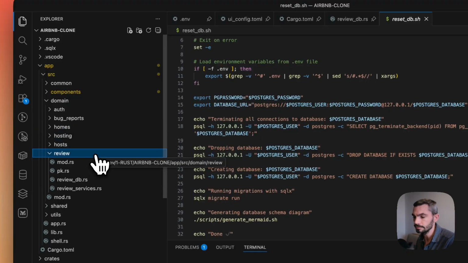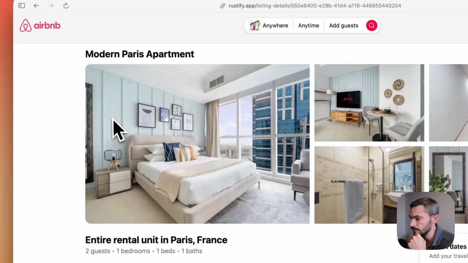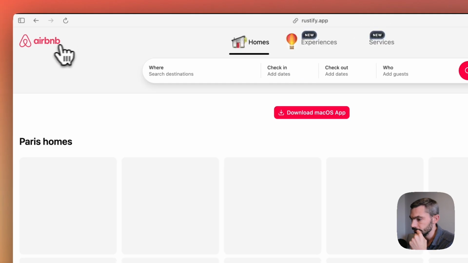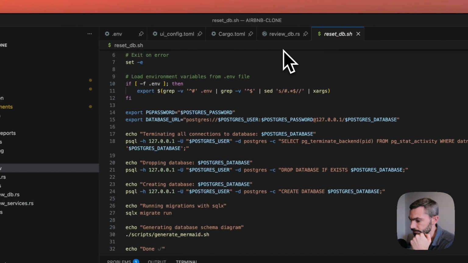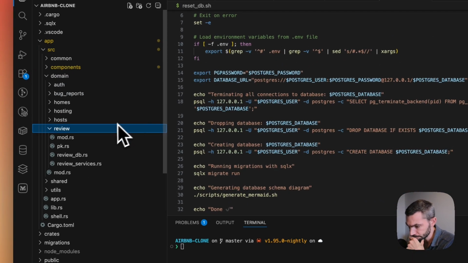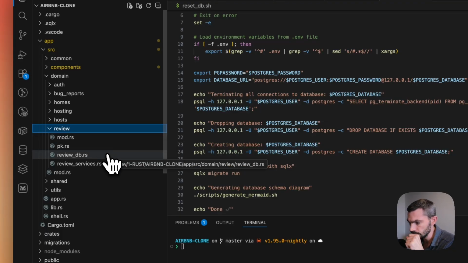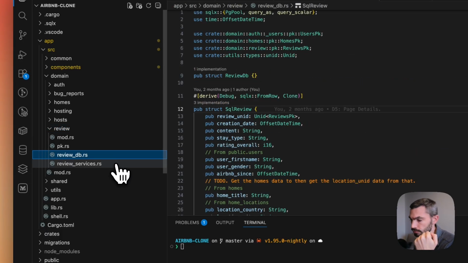So also what I do in general is that I have domain, and here I have review outside of homes because we can have also reviews for experiences and services. So this is why I've done it this way. Hopefully you understand. But what is more important is to understand how I do it in general. Maybe it will help you to understand better.